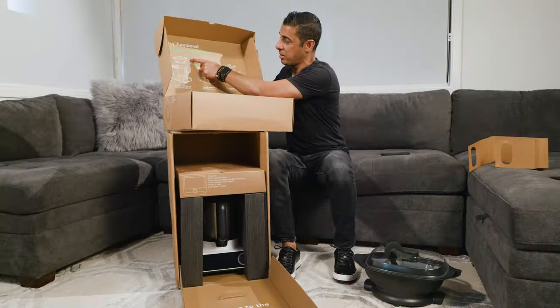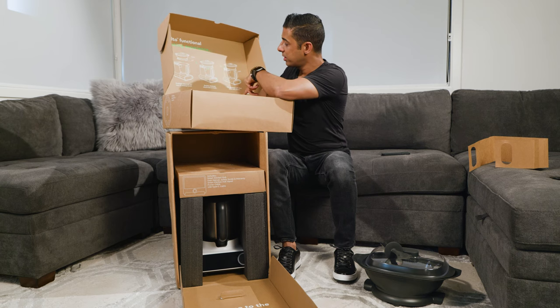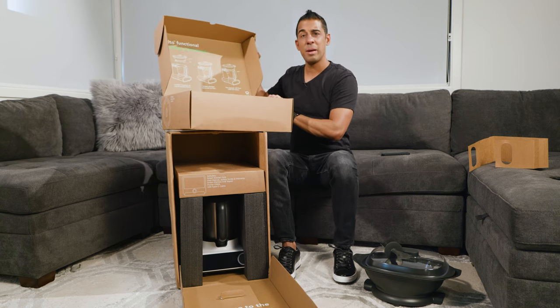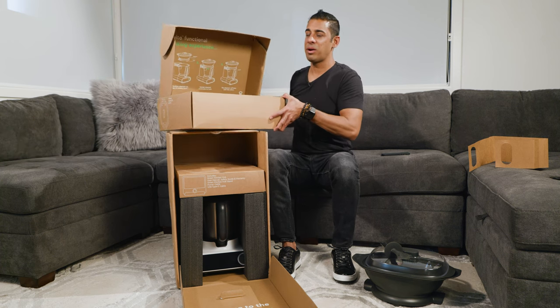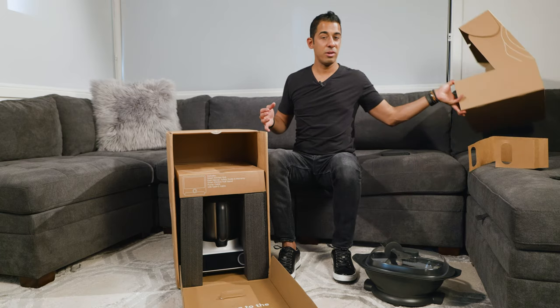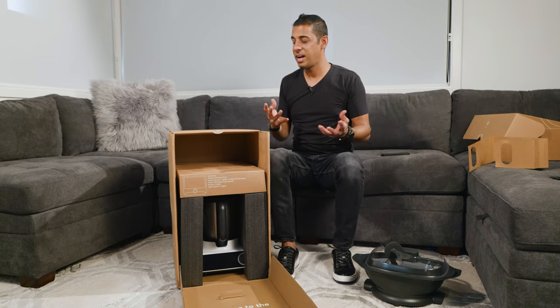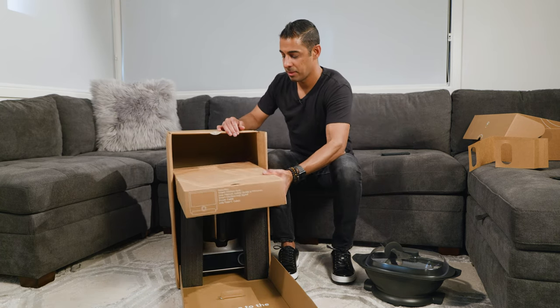So yes, it's got the steamer and it locks onto the Multo as shown over here. You would rotate it clockwise to lock, and it will click into place. Basically simple instructions, so I might snap a picture of that later just to save it for reference. But I think the fancy part of this is it includes a tablet, which is the smart controller that makes this whole system work. And I think that's going to guide us through all the steps so we don't need these pieces of paper or cardboard box eventually.